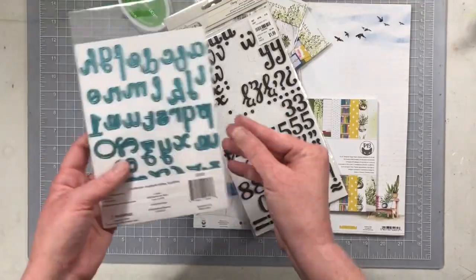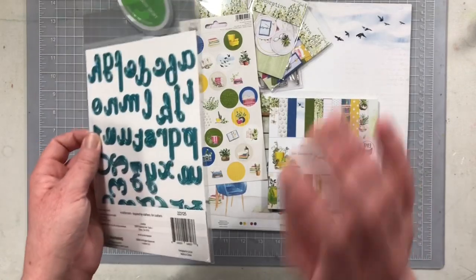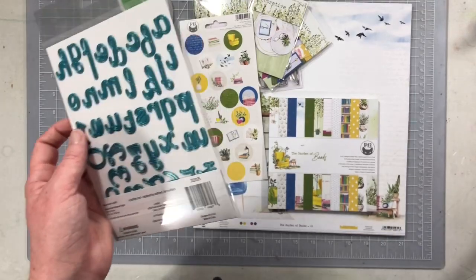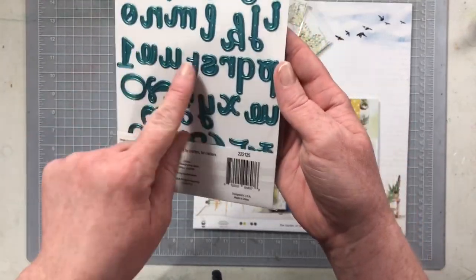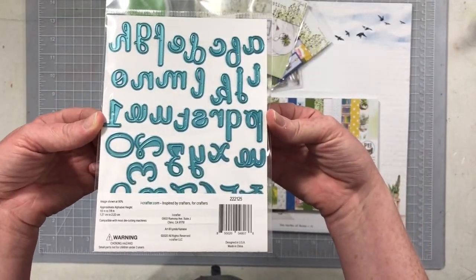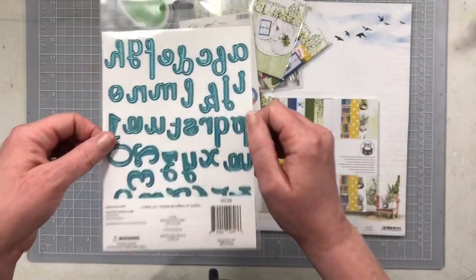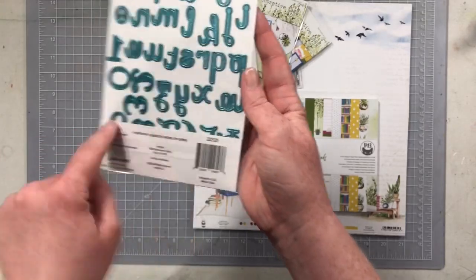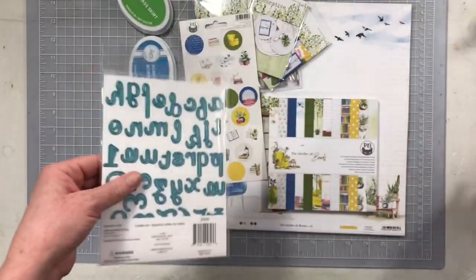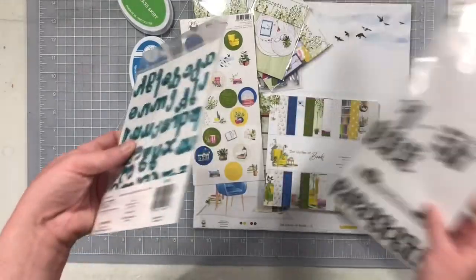Now, next up, we need a Fitzwilliam font. I'm on the lookout. I'm pretty sure I can find one. I'm hoping I can find one. Anyway, so that's my rant on thickers. These dies were only $16.99. If you are someone who buys alphabet dies a lot, you know that that is a fabulous price for all the letters and all the numbers. And I'm not worried about the fact that I don't have an uppercase set of dies, because this entire pack of thickers has no uppercase letters in it, so we'll be just fine.